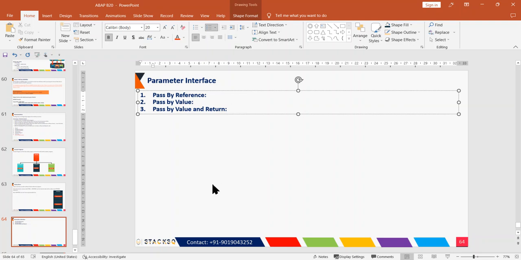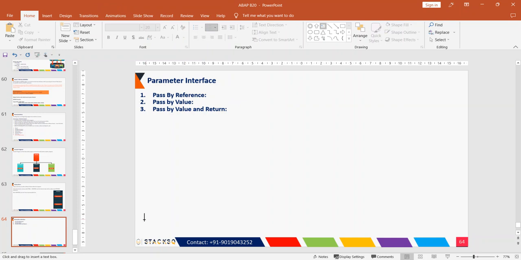Before that, let's understand two things. One is the actual parameter and one is the formal parameter.